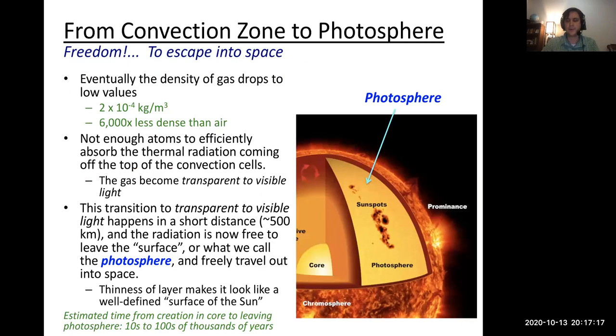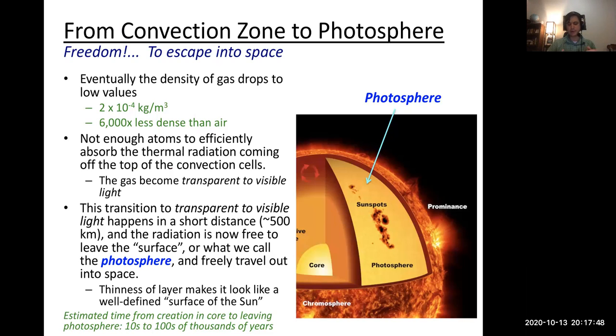So now we have finally reached the surface of the sun. We can now have the thermal light of the sun, the black body radiation of the sun, that has a black body spectrum set at the temperature of the surface of the sun, freely escape to outer space. Let's talk about how that happens. Let's continue our journey of how that photon that you created in the core will eventually make its way into outer space so it can come to us here at Earth.